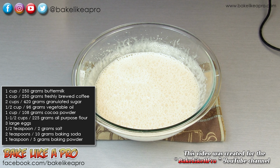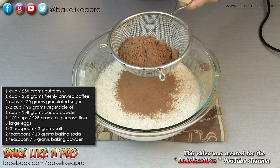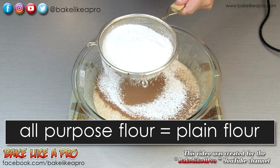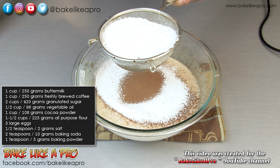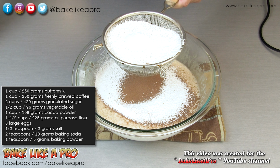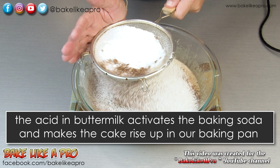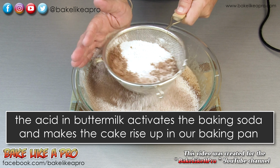And now we'll mix in our dry ingredients. So I'm going to start off with our cocoa powder, and then our flour, our little bit of salt, our baking soda, and our baking powder. And the baking soda is going to activate with the buttermilk that's in this recipe. I'm going to get all of this in here.